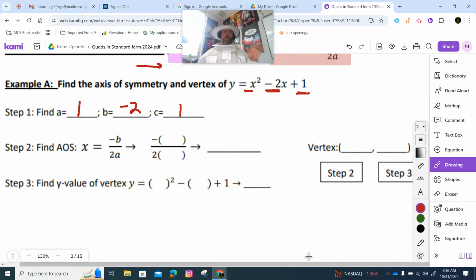Now, somebody way back when came up with this formula. Okay. So we have to use this formula. If we don't use this formula, the math SWAT team will come and take us off in the middle of the night and make us eat like asparagus or something gross. Okay, so all we're going to do is plug this in. So -2 over 1.